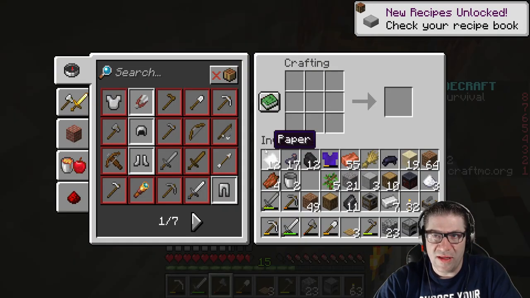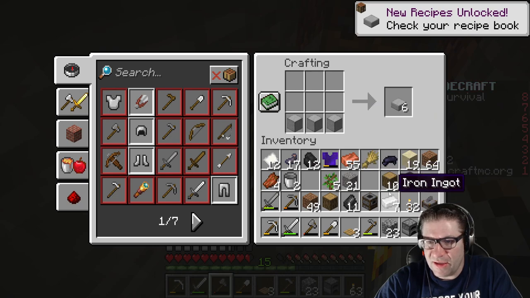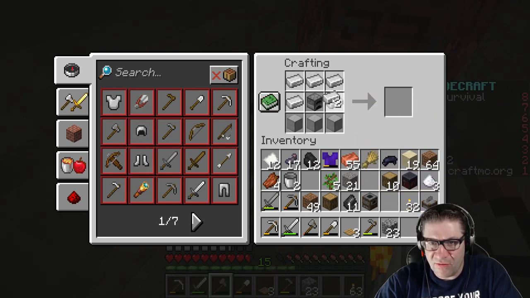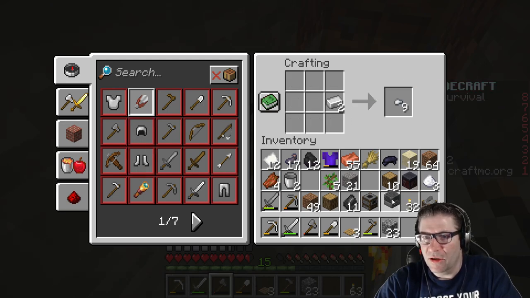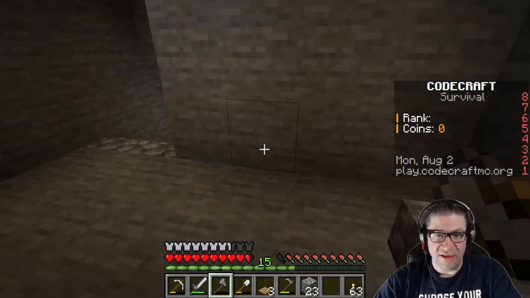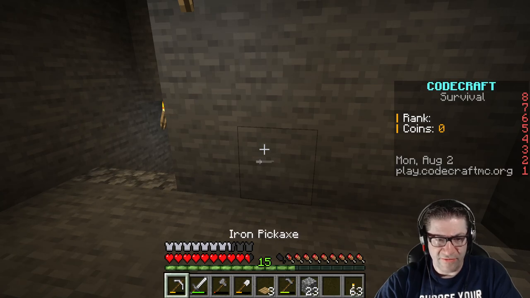Okay. So then what we can do is we can take these smooth stones. We place them down here. Take a regular furnace right there, and then we take these iron ingots and... Oh, we got a blast furnace. That is awesome. Okay. So, we got a lot of new tools and techniques that we need to compensate for here.